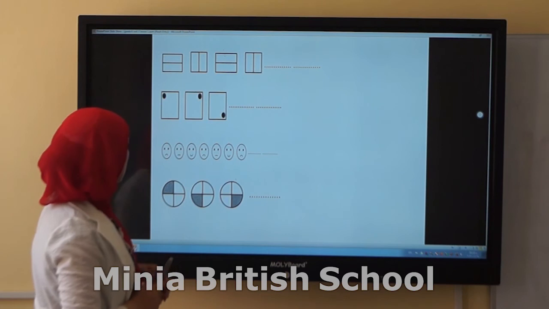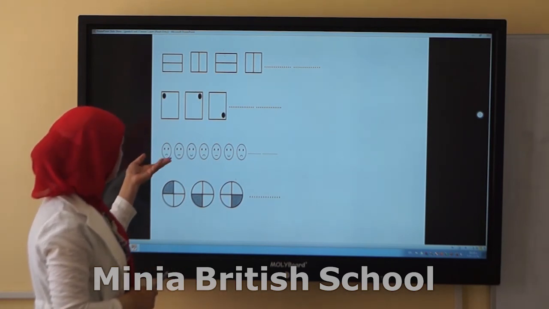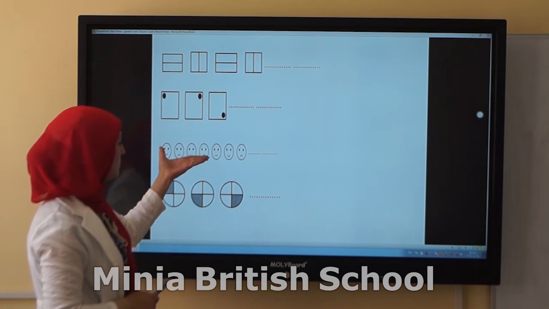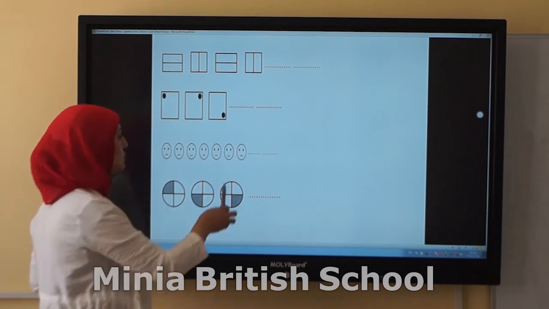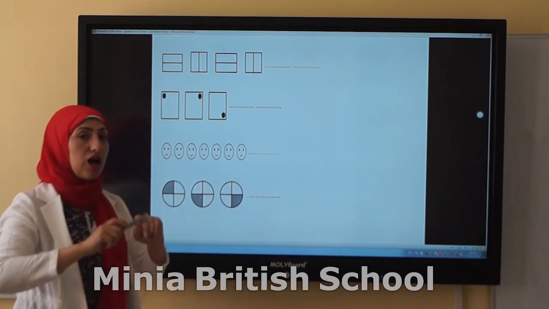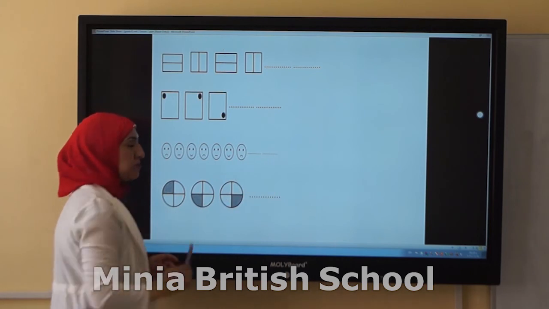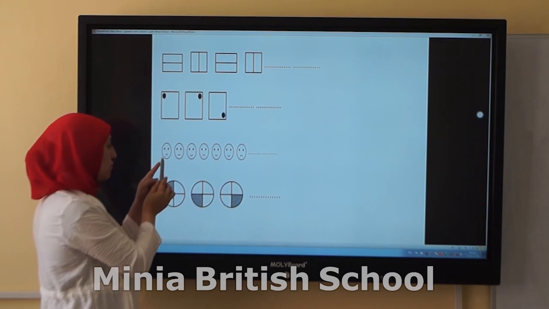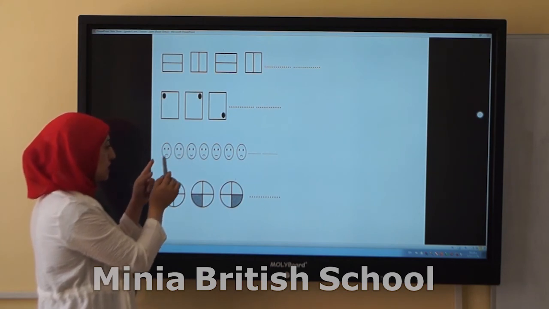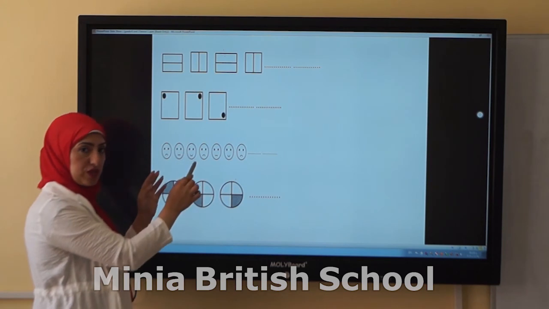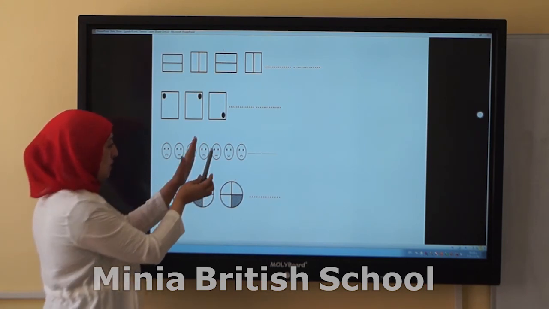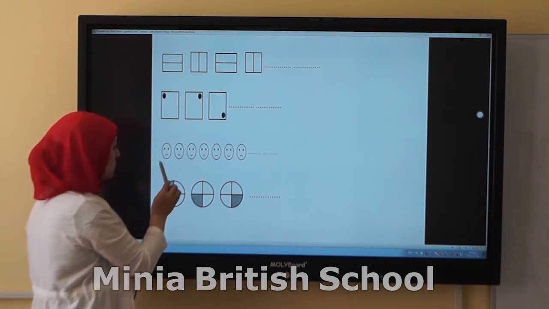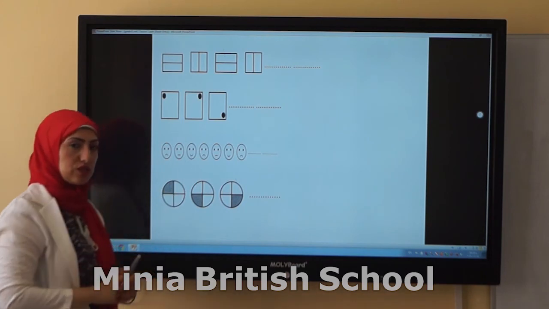Here, sad face, straight face, happy face, then sad, straight, happy, sad, so straight and happy. Here I complete straight and happy. But what is the description? I start from the beginning. I draw this one, this and this. These are three different figures. Then he repeats them again. So I stop here. So this is the description of this pattern.